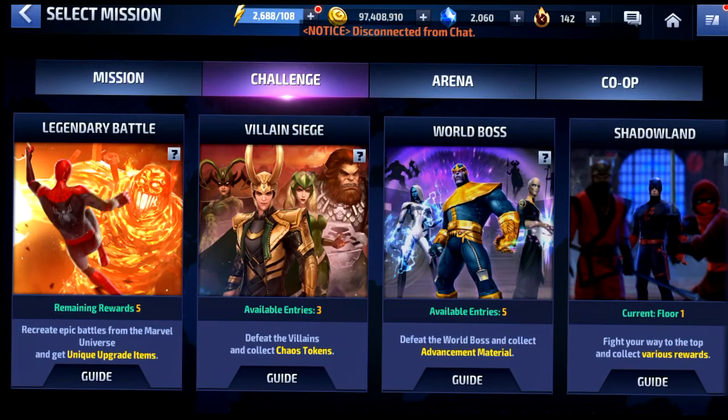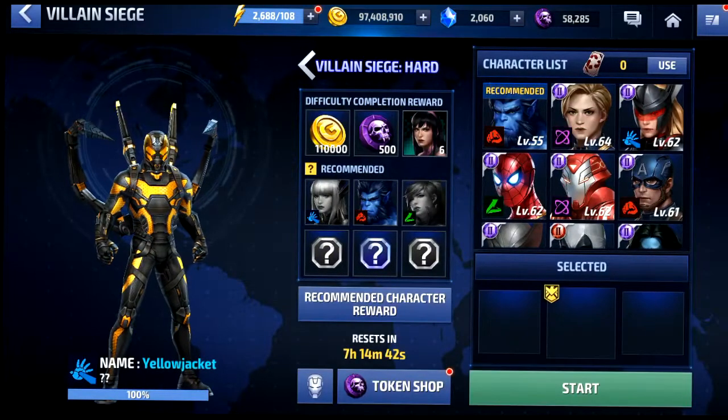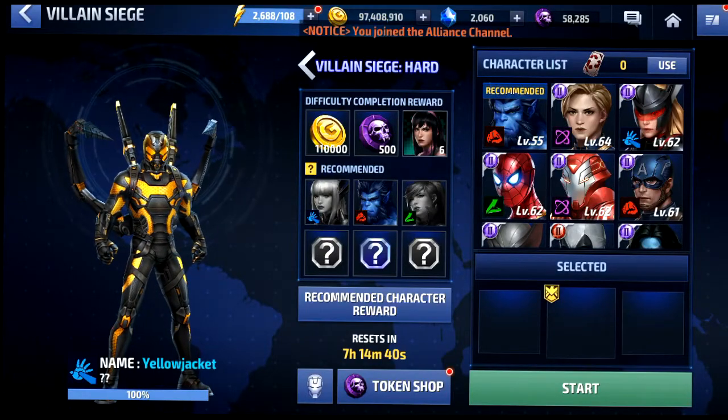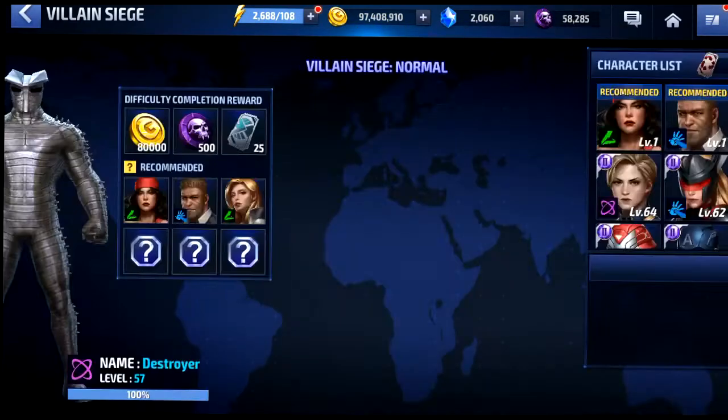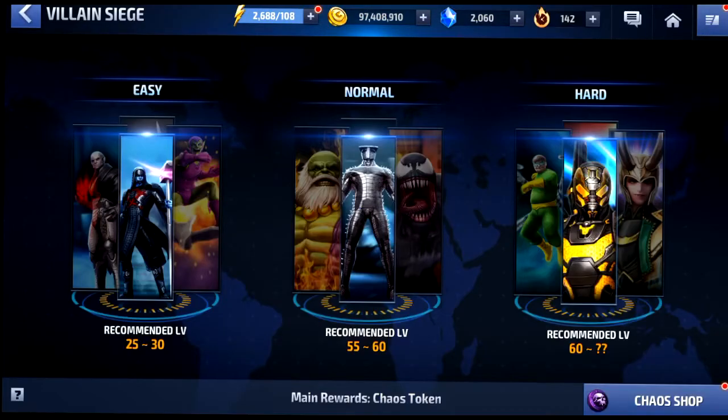Let's move on to the challenges. Of course, you need to play the Villain Siege, guys. It is a daily reset. You should play it daily. Play all three, guys: easy, normal, hard. Don't waste your gold. Play hard, you can get 110,000 gold. Play normal, you can get 80,000 gold. And for easy, you can get 50,000 gold.